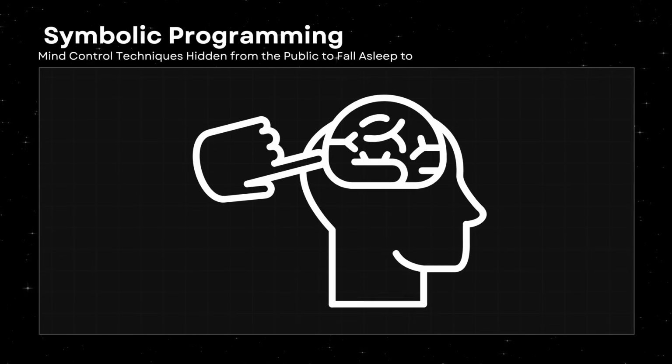Corporations use these shapes in their logos. A bank might choose a square to suggest trust and security. A tech company may use a circle or a curve to suggest openness or flow. The shapes are not random. They are tested to match the mood the company wants to project. The viewer may not think about it. They see the shape and feel a certain way. The symbol guides the response without words.